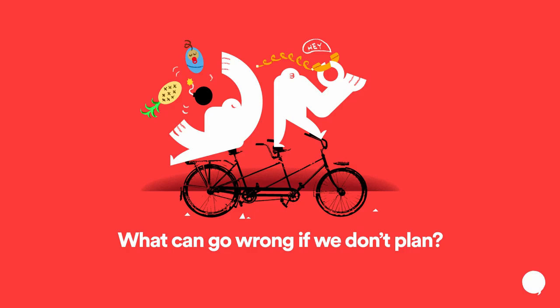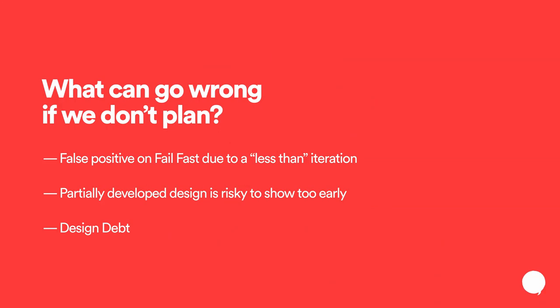So going the other direction, this is often the direction that people take capital A Agile often, right? They think this is permission to not plan, okay? So what can go wrong if we don't plan? Aside from the obvious things of just making mistakes because you didn't think or deliberate on what might be the right thing to do, you could get a false positive on your initial release, because it could be kind of a bad version of what you think could be a shippable increment, because you didn't put any thought into it. You want to put enough thought into it so that you can release it and get feedback in a meaningful way. So if you don't plan at all, you're going to release something where you get bad feedback, right?